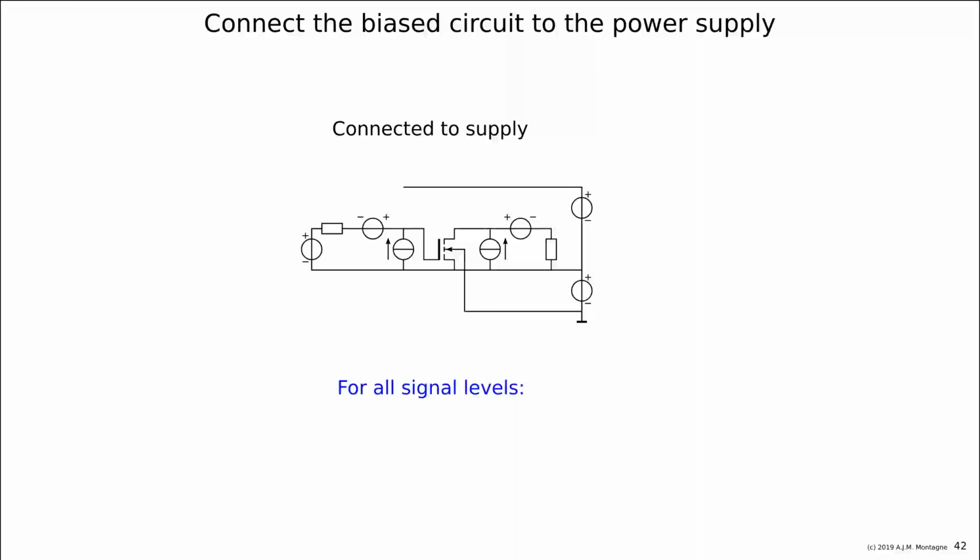The next step. Oh, sorry. And what is important here? What is important here is that all signal levels, look for example at the drain voltage, should always stay within the power supply range. Sometimes, if you use inductors later on, it can be even outside the power supply range, exceeding the positive supply. But that's why I say here, the nodal voltages should be within a valid range. So as long as it is valid in the process, you can do it, and it can exceed the power supply if valid.